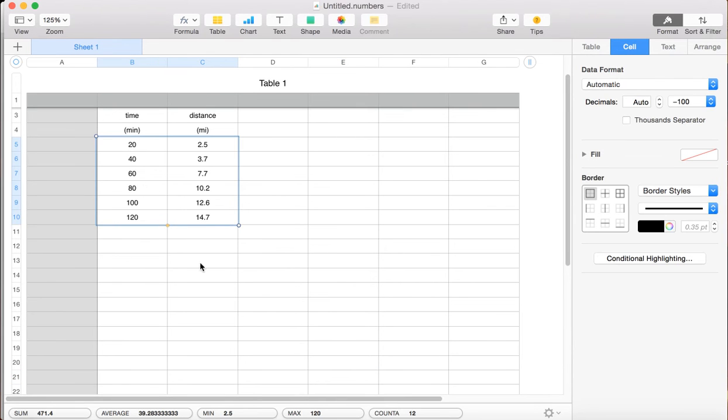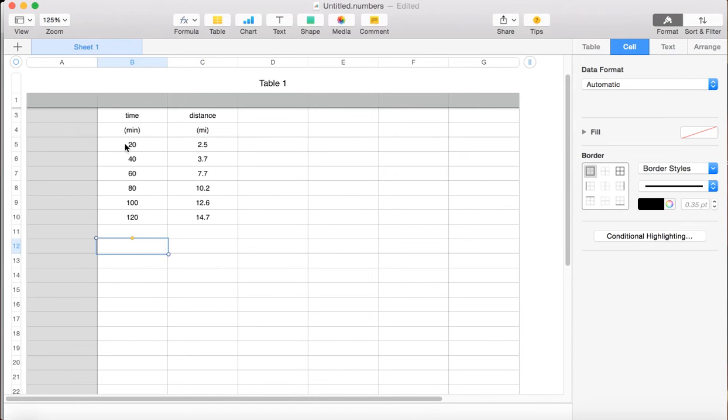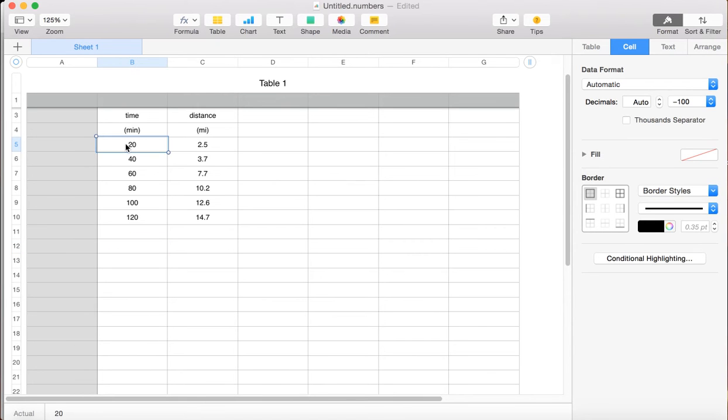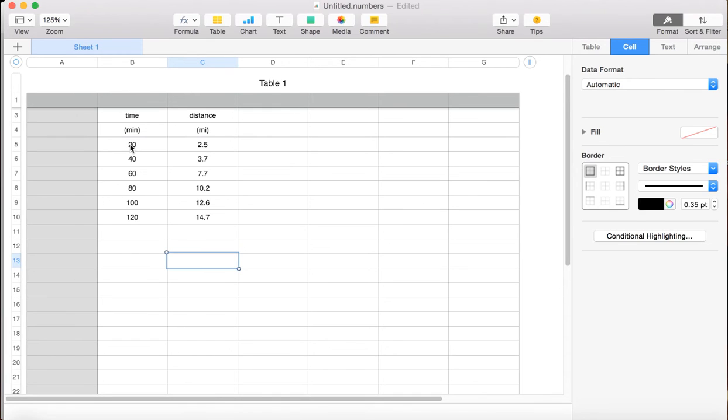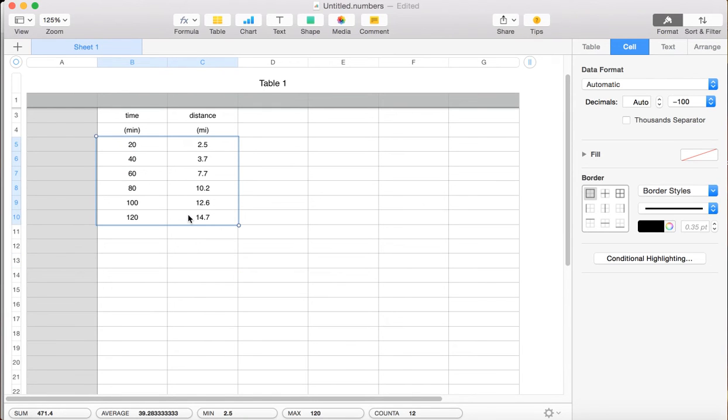So to do that, all you do is you click here in your upper left cell, right in the middle of this cell, because you don't want to be dragging. You don't want any of these other symbols. You just want the arrow. So if I point right on the 20, I left click with my mouse, and now I'm moving. Try it again. There we go. So I'm just going to point right on the 20, left click with my mouse, and drag straight across. So you can see it can be a little tricky to actually select the data. But this is what it looks like when I've selected my data.